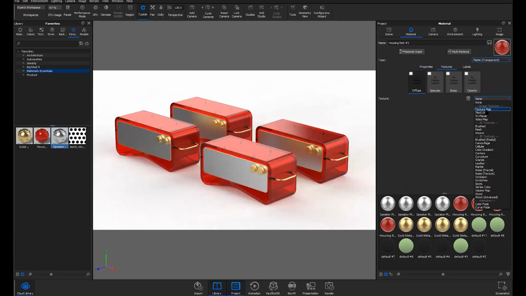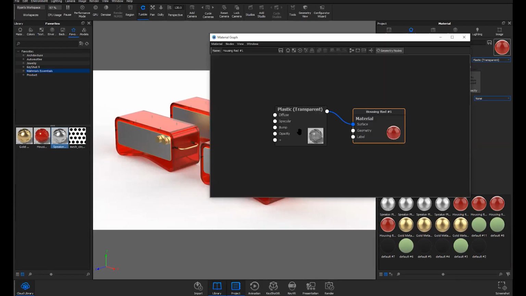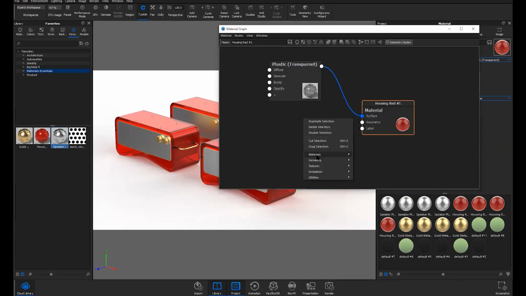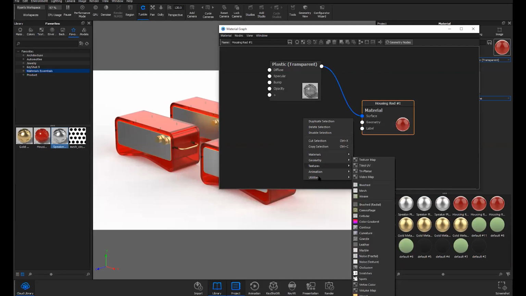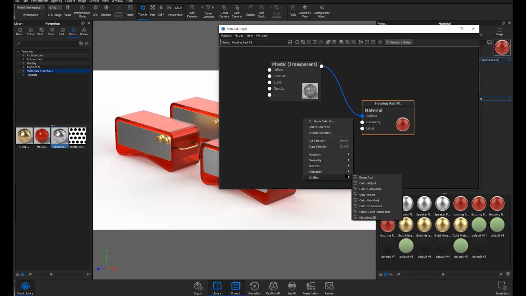I don't really have time to go into that, but I believe this can do it. It might also be, if I'm hearing correctly, using your utilities in your material graph and doing color compositing. So you can add multiple maps that way. I hope that answers that.